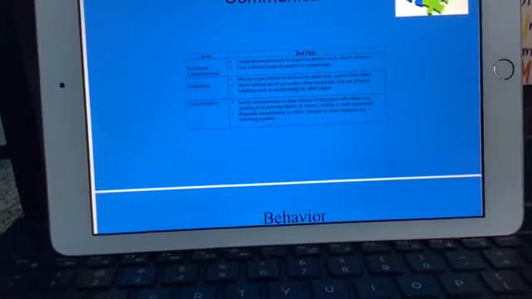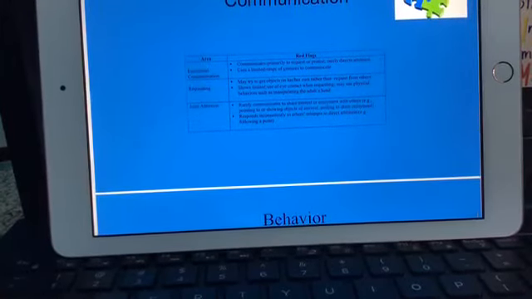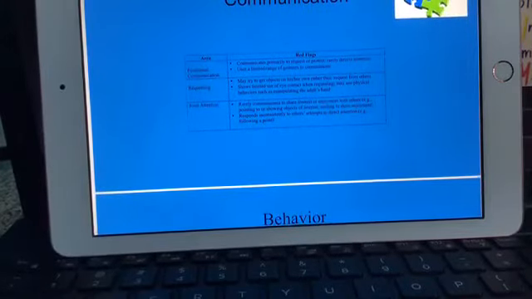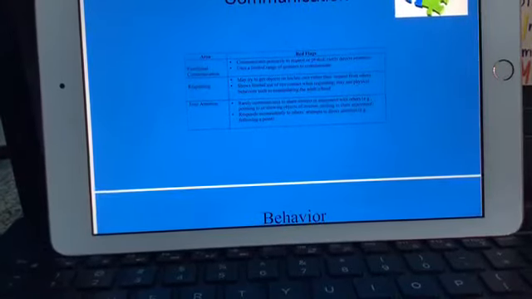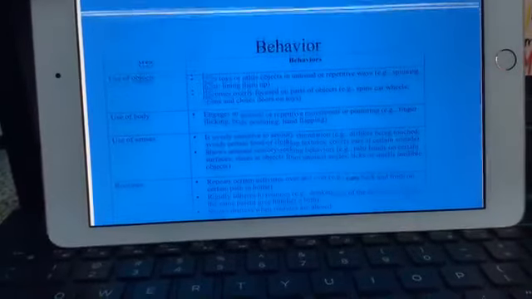In terms of requesting, how do they request? Do they give you eye contact? Is it that they point to what they want? Do they say what they want? How do they engage to let a person know that they want something, right? And again, how do they have functional play as well? So what are some of the behaviors that are also alarming?